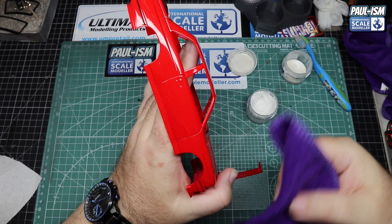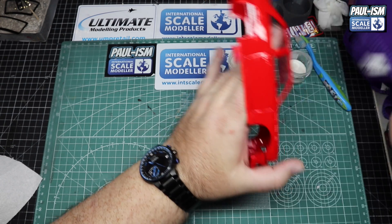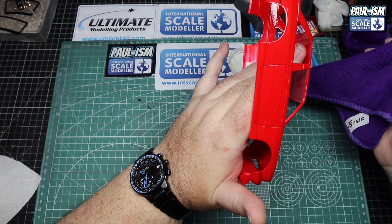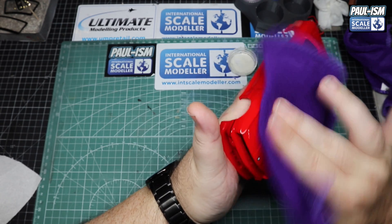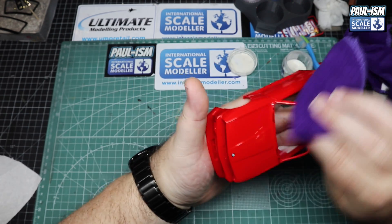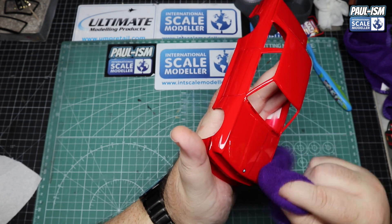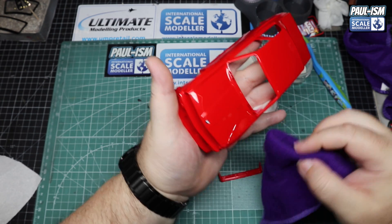It's looking good - beautiful colour, a lovely deep dark red that's going to look great in the pictures. All the bench lighting washes it out a little bit and makes it lighter than it actually is, but I'm happy with the paint job. TS86 - glad I chose that colour. It's pretty iconic for a red E30 M3. I did like the silver I chose for the wheels but I'm glad I went red because every time I envisaged building this kit, it was in that colour.